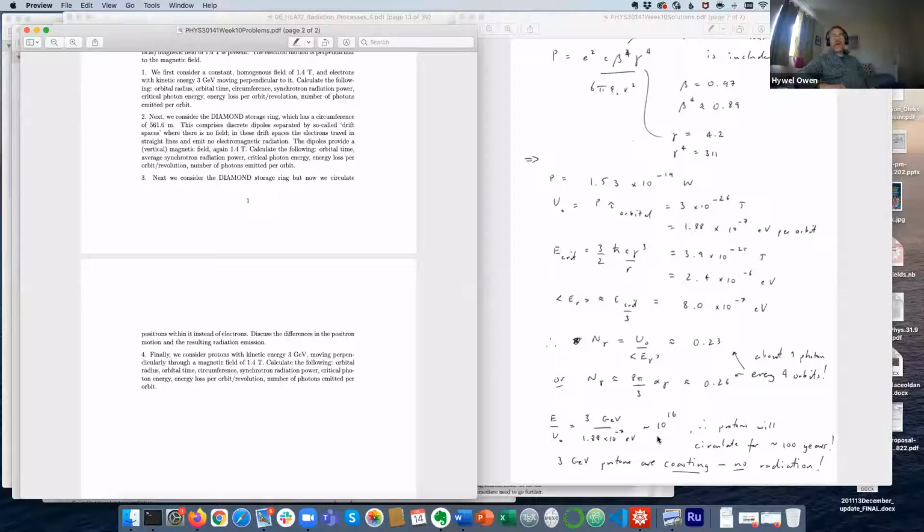And that's why the Large Electron Positron Collider, which had a circulating electron energy of about 100 GeV, had very, very large synchrotron radiation powers. Whereas the Large Hadron Collider, which circulates protons at an even higher energy of several TeV, the synchrotron radiation emission there is very, very small. So to get to the very, very highest collider energies, it's actually easier to use protons than electrons from the point of view of the synchrotron radiation.